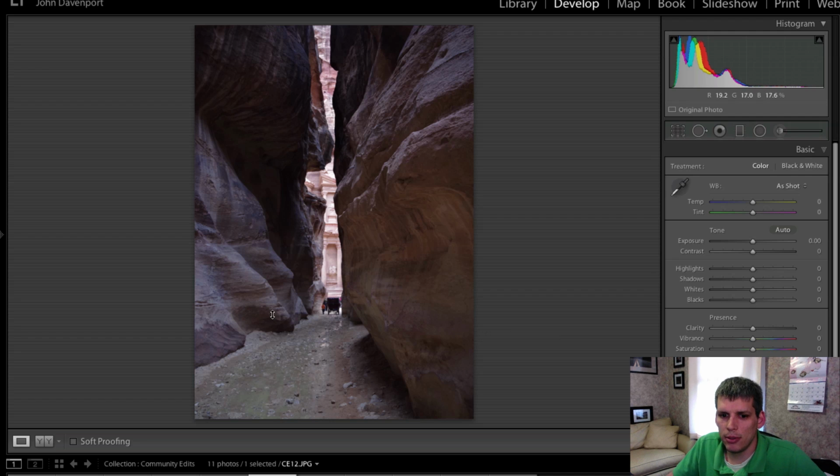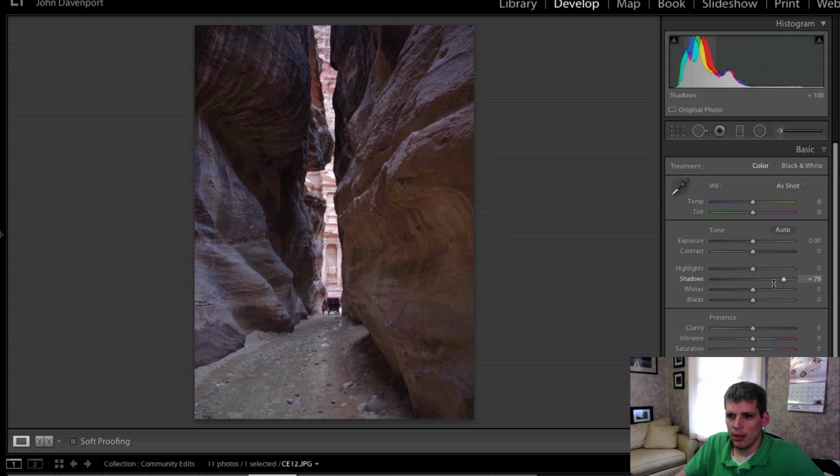The next thing that I'm going to do is work on balancing the exposure here. We are a little bit on the underexposed side. It's a little bit dark, particularly this left-hand side of the rock here. So what I think I'm going to do is first play around with just the basic controls. Now, because it's JPEG, again, you're not going to see as dramatic of a recovery in your shadows or in your highlights, but they are still there. You are still able to do some recovery. So just because it's JPEG doesn't mean you can't do anything. It's just that there's not as much to pull from.